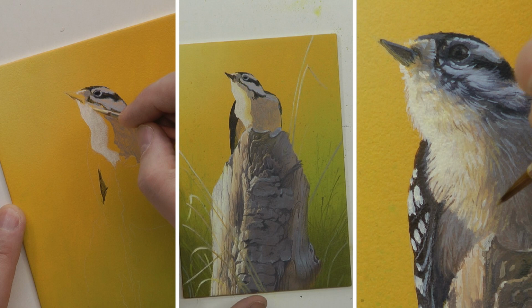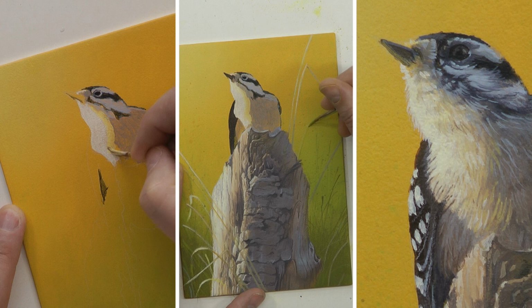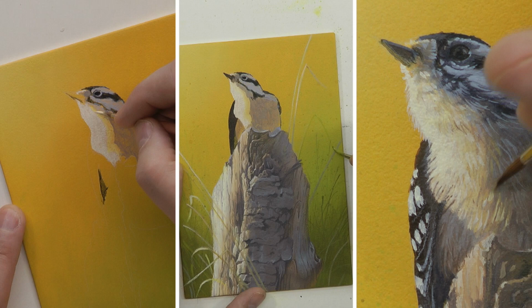I'm Derek Wicks, and today we're going to learn how to paint a downy woodpecker and some extra textures. So why don't we stop talking and get into the studio and start painting.